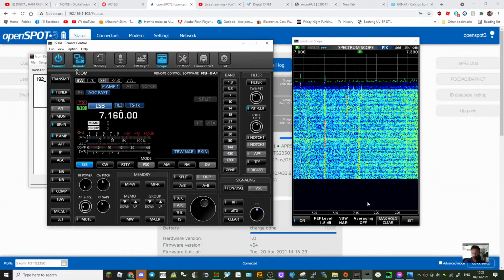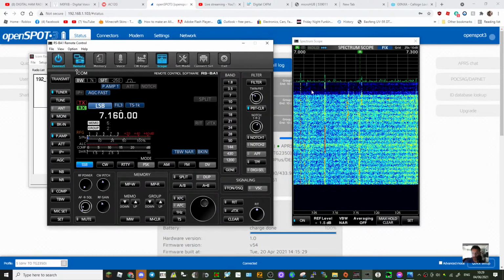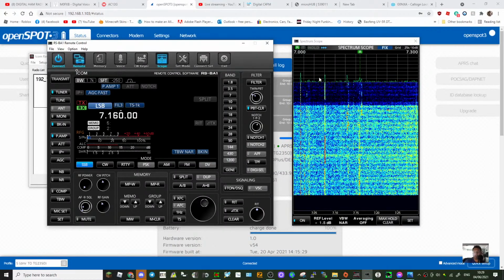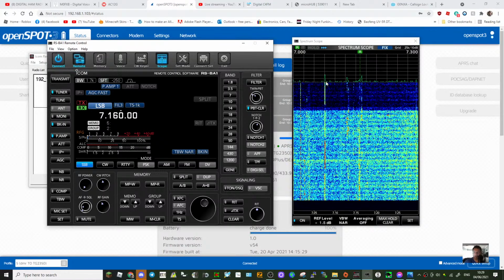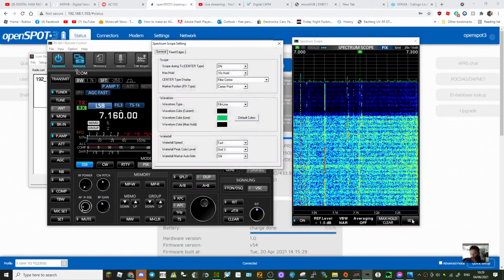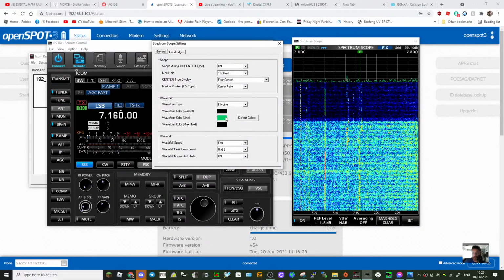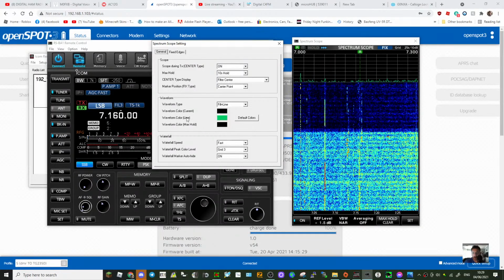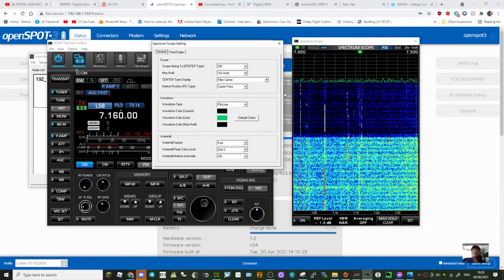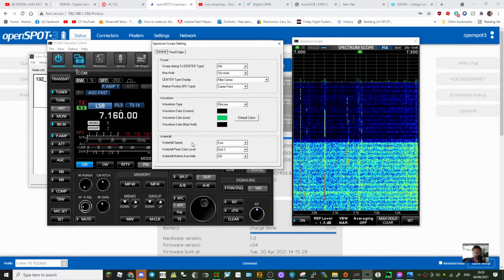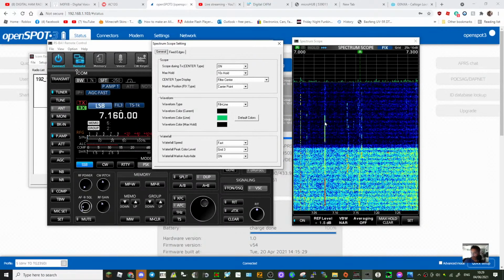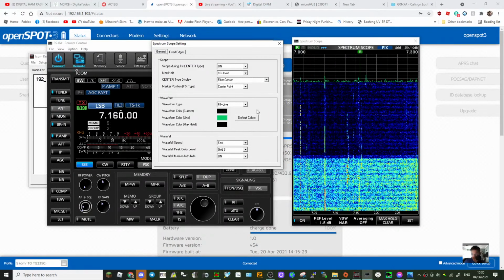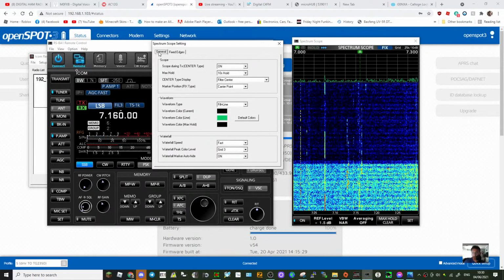Now you can change the colors of the scope here. But I like the colours it's set at. I sort of do the line in green and then the fill section in black. So if you look here, you'll see my settings. Fill and line, waveform colour, black, line, green. And I think that looks good. And then these settings here, waterfall, basically are set so that if it's a strong signal, it goes red. Have a look there. It looks really good.